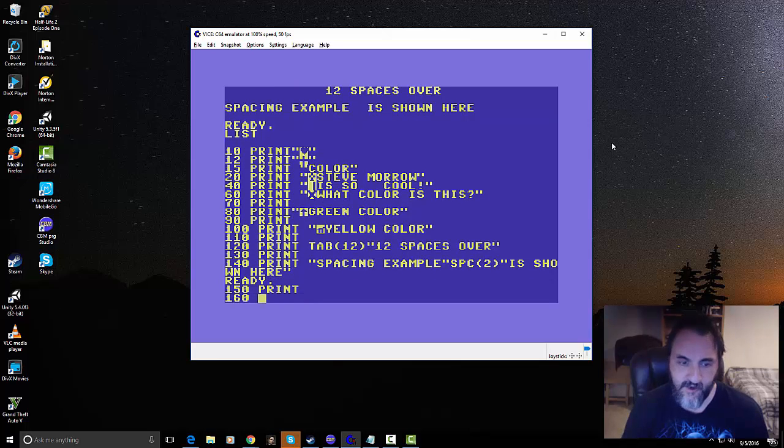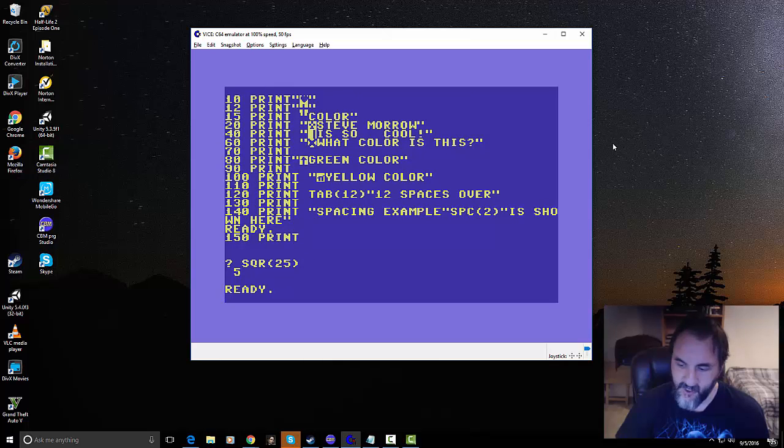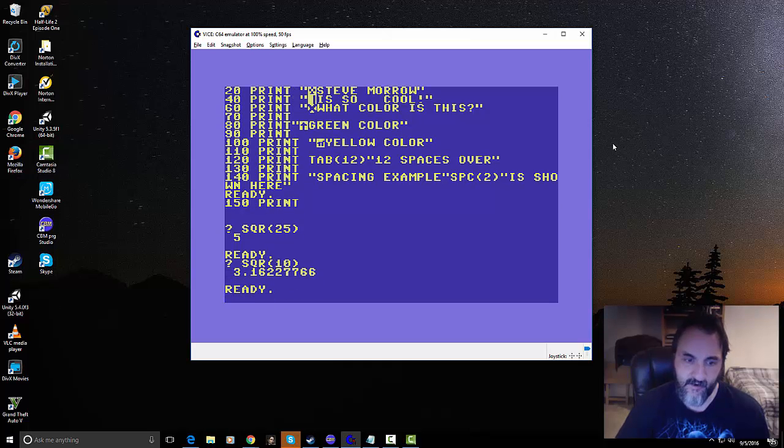I'm always using a print to skip spaces between, so it's easier to read. Now I'll show you that this, first of all, works in immediate mode. So you can type this in immediate mode: print SQR, with a number following it. What that means is this is calculated as the square root of 25. So 5 times 5 equals 25. Whatever number you put after there is the number whose square root is taken, sometimes giving you pretty strange results.